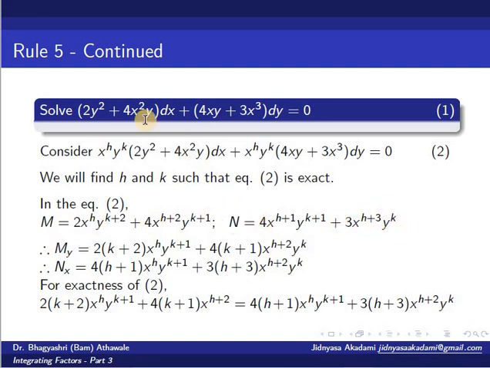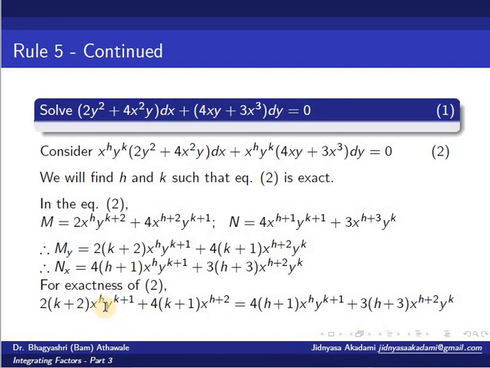And this is because in our original m, the same thing happens. If y square is here, xy is here. That means the degree of y reduces by 1 and the degree of x increases by 1. And for x square y, x cube is here. So if such a condition is satisfied, x raised to h, y raised to k can be an integrating factor. Because we are getting such terms, sorry, here y raised to k should be there. It is some printing mistake.